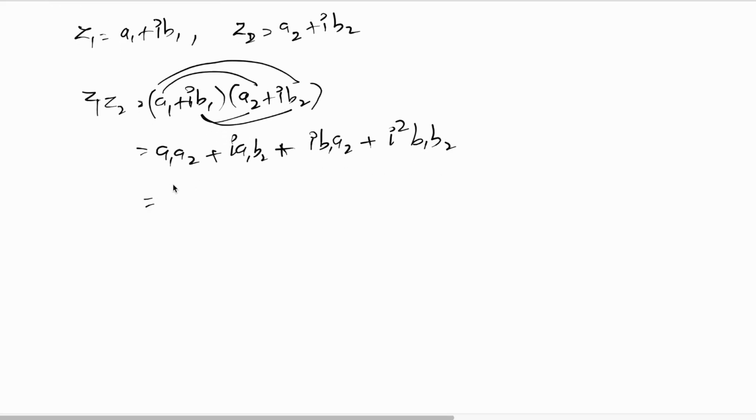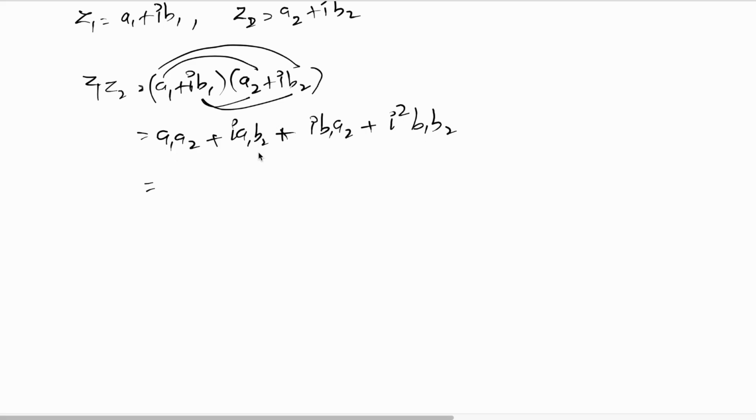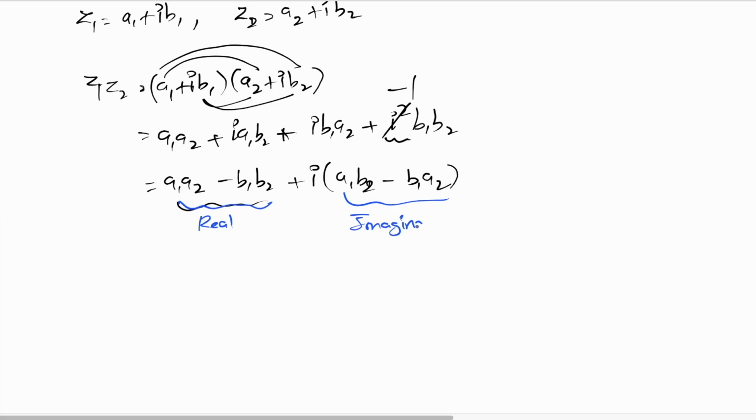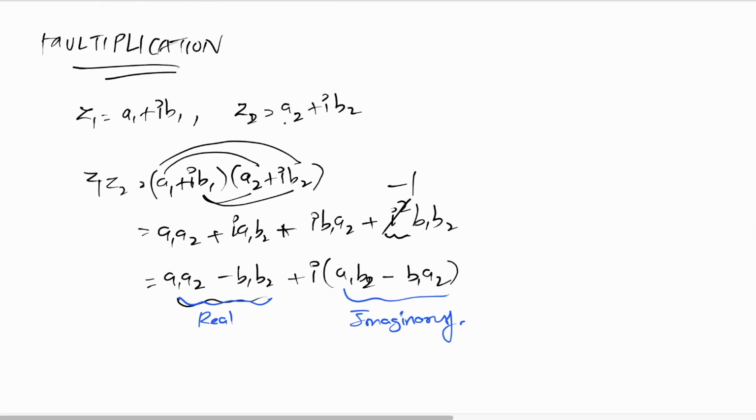Now, whenever we're doing any operations on complex numbers, the resultant expression has to be a complex number itself. So the real and imaginary parts have to be segregated properly. So in the second line, I can see this i squared term here. So this i squared, I can just replace it with minus 1. So I'll get a1 a2 minus b1 b2 plus i times a1 b2 plus b1 a2. So the real and imaginary parts are visible separately here. Real, imaginary. Okay, so these are basic operations with complex numbers.